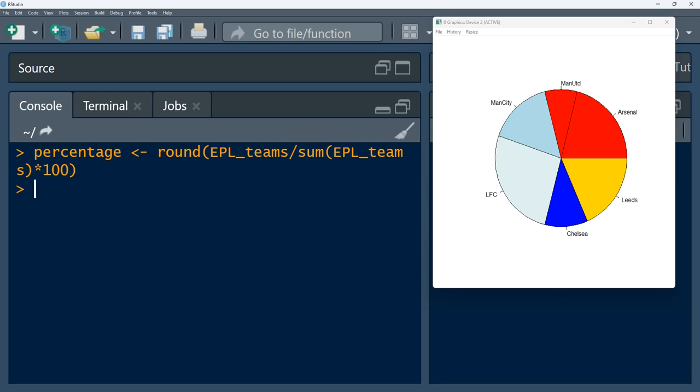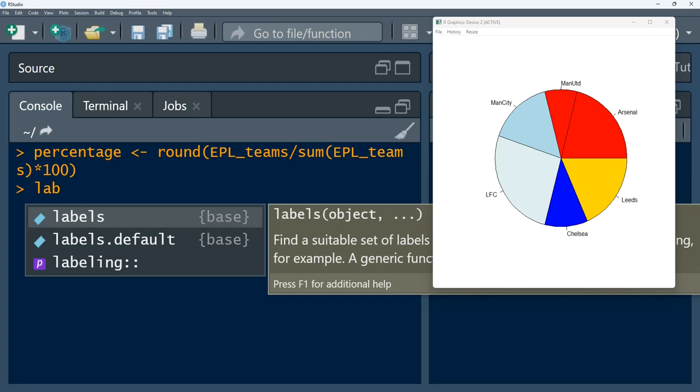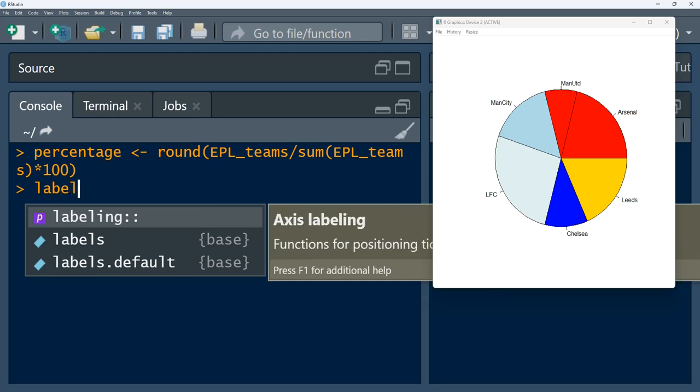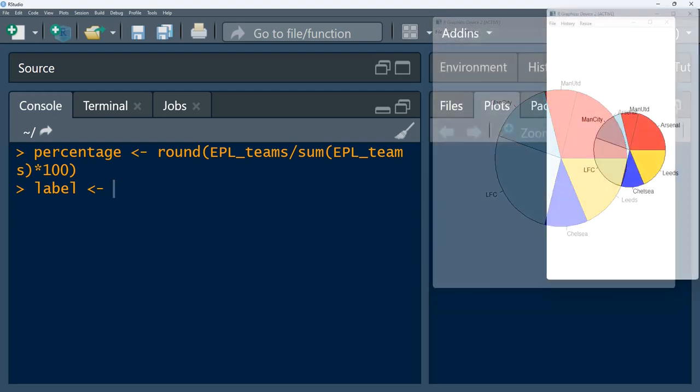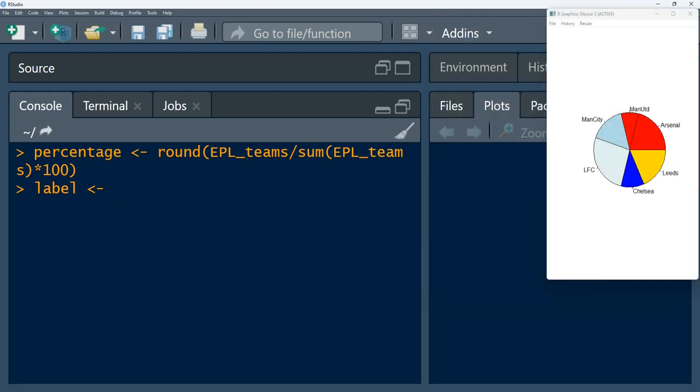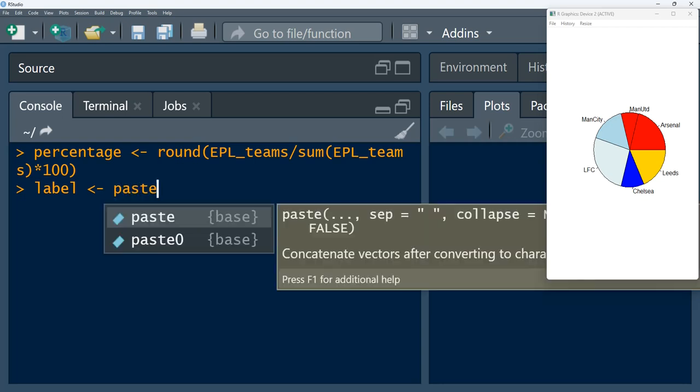And also we need to add labels. Now we want to add the percentages, so in that case we want to use the paste function.